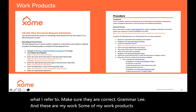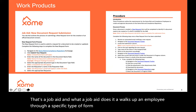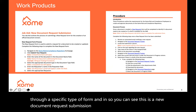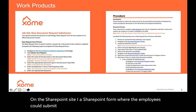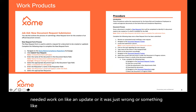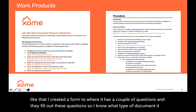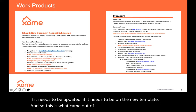These are some of my work products. To the left is a job aid — what a job aid does is walk an employee through a specific type of form. This one is a new document request submission form. On the SharePoint site, I created a form where employees could submit a type of document they needed or a document they needed work on, like an update. I created a form with a couple of questions so I'd know what type of document it is and what kind of work needs to be done.